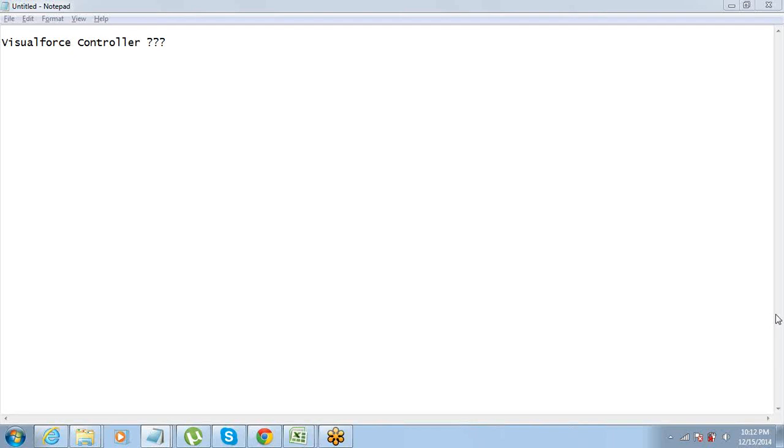Controller is the first thing that you need to start creating a Visual Force page. I do not know how you guys skipped that part, and why you are not aware of that. If that was discussed and you guys do not know, I think you need to put a little bit of time, go through the recordings and then look into those. That is very important, right? I think that's what it is, I guess.